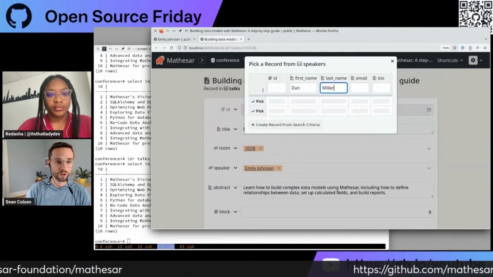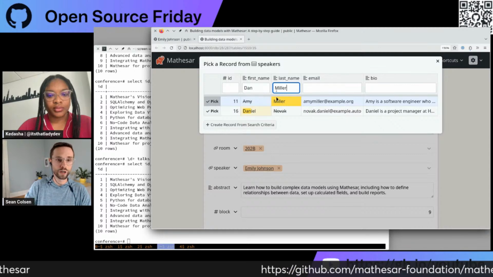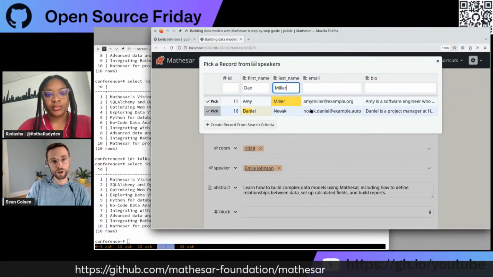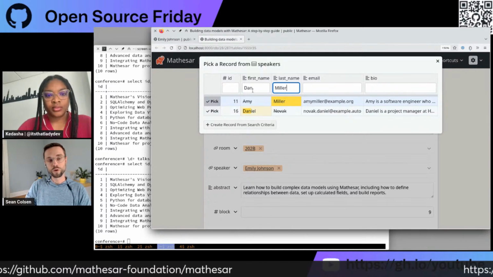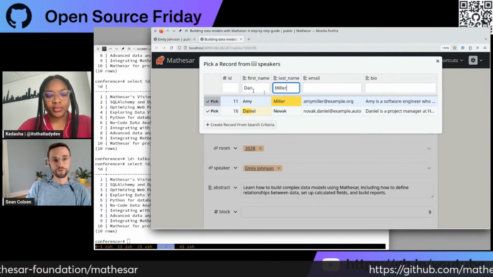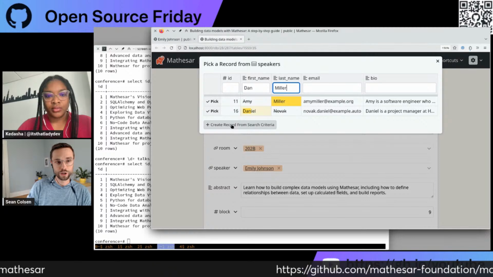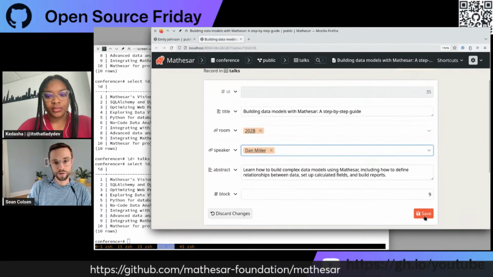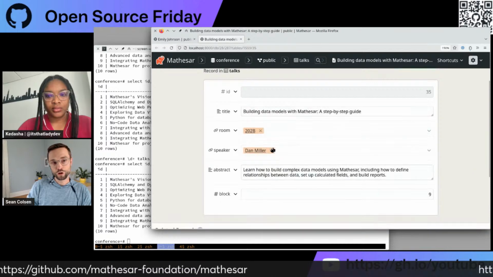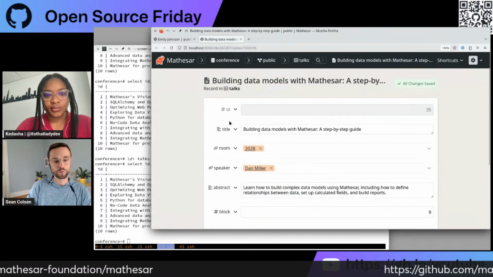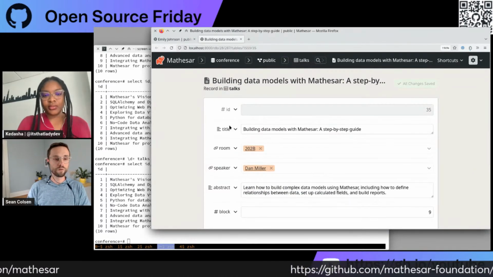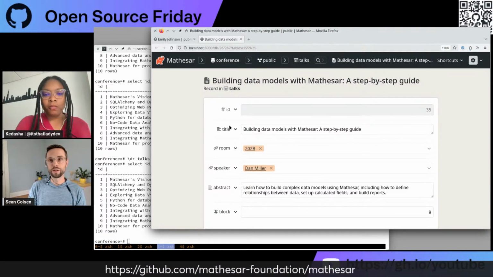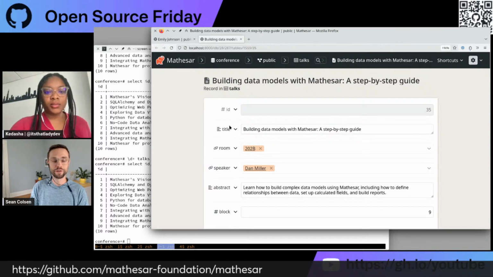We can continue going ahead through this process, and we can see this fuzzy search, which shows us all of these possible contact records, because we're actually starting the process of adding Dan Miller right now, and we can say create record from our search criteria, and now we just created Dan and associated this talk with him. So there's a lot of work that we've been doing in the UI to make all this data entry and updating just really fast and easy for people.